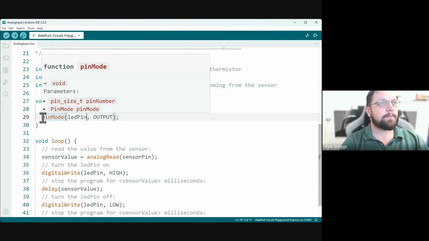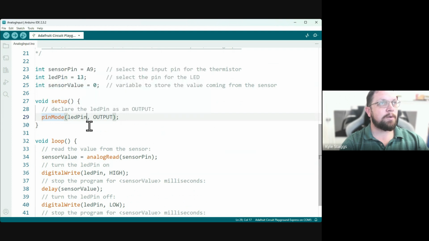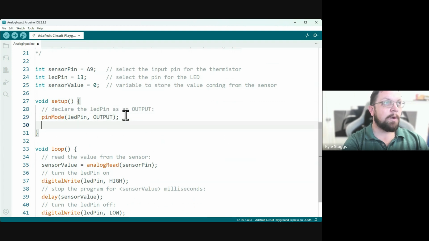But we also need to be complete and rigorous here. We really need to do a couple of things, one of which is we need to open the serial port.